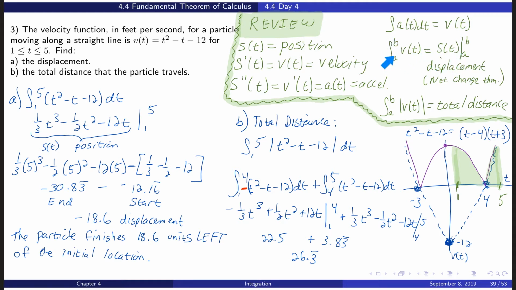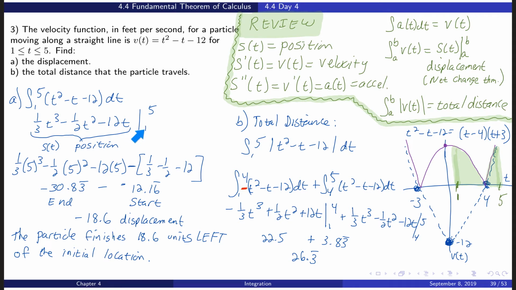Because you're going to plug in numbers for the bounds of your velocity, you're getting the difference between your starting and your ending points, and that's again by the net change theorem. If we want the total distance traveled, I need to take the absolute value of that velocity function and then take the antiderivative of that, and that gives you the total distance. So we're going to be using this first and second statements to answer these two questions in part A and part B. So first one, displacement. Take the antiderivative of your velocity function. You get a position function. If I plug in 5, that gives me my ending position.